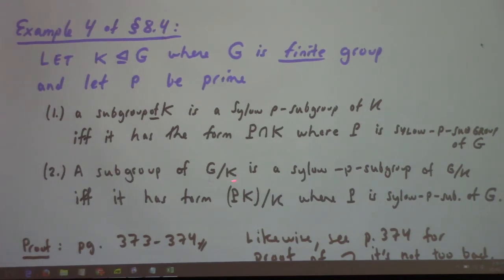But also, if you're looking at a quotient, then this is how the Sylow p subgroup of a quotient has to appear. It has to appear as the product of the Sylow p subgroup of the supergroup by K, like this. This actually was a little bit tricky to prove. Number 1 didn't look too bad. But anyway, again, I'm just trying to share these with you.